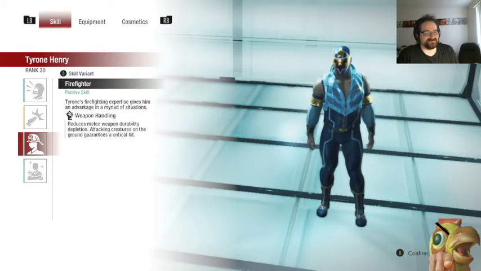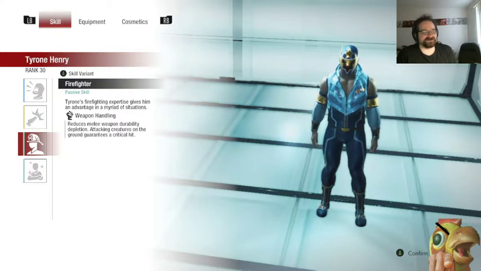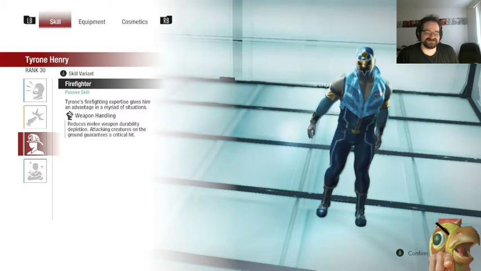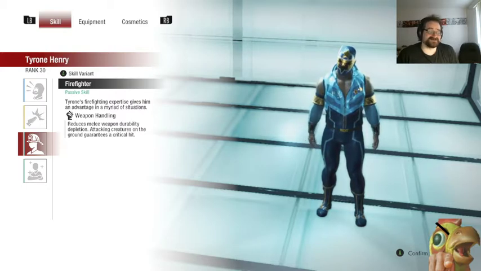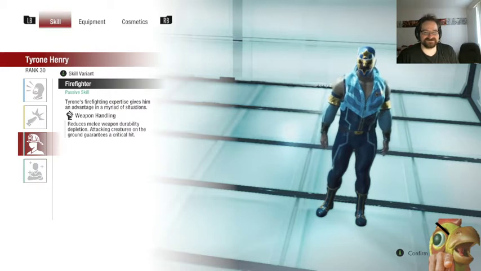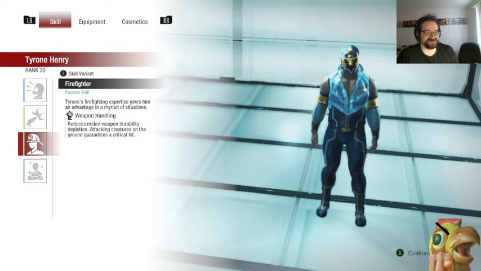For passive skill number 1, I would run weapon handling. This saves you so much on economy against creature builds. I believe it's around a 50% reduction in how much durability you use, so that alone saves you economy on repair kits. But also, the fact that you get guaranteed critical hits on creatures on the ground means that you're doing more damage. You don't have to swing as much, so you're saving durability that way.